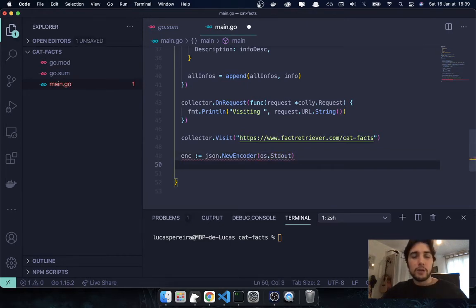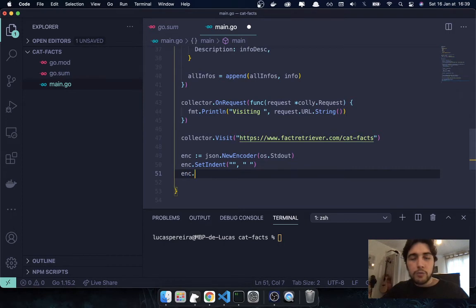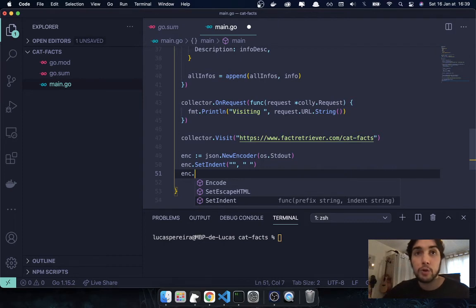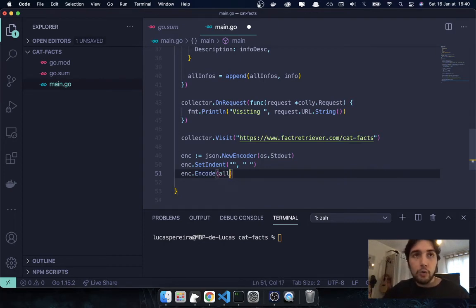So now we are writing this to the terminal. We're going to set some indentation to get JSON correctly, and now we need to say which data we are going to write on the terminal. So I'm going to encode the allInfo slice.